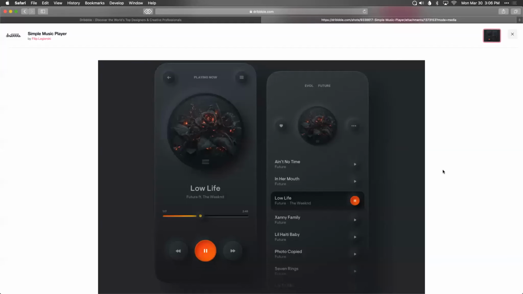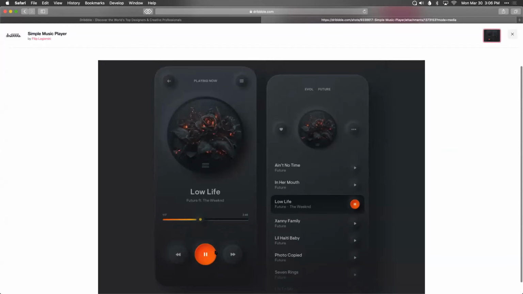For anyone that didn't see it, this is kind of what we're trying to build here. Really, we just got started with the background and we just barely got to working on this button up here. So my goal for the next little bit is to talk about how we can get this neomorphic look here. And then we'll extract that out into a sub view and make it so that this view is reusable. For example, we could probably use it here and here as well, not to mention over here if we wanted to worry about giving it a frame later. So there's a lot that is reusable here, which is really nice.